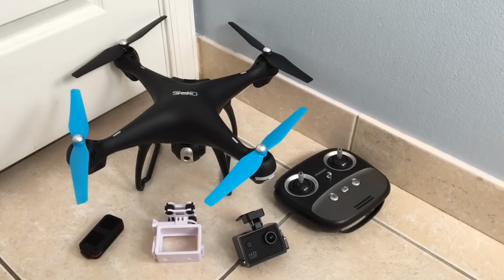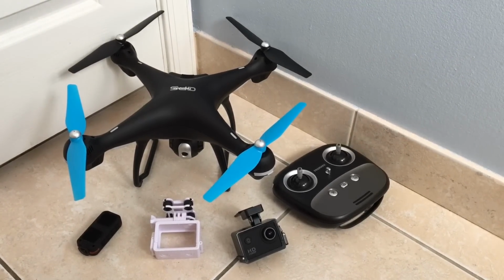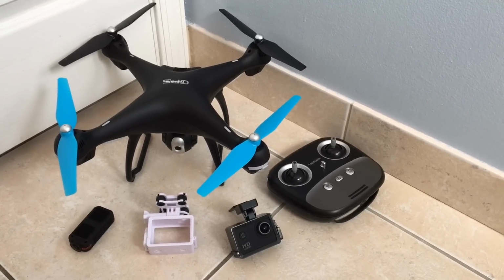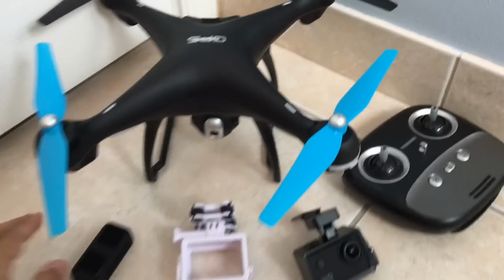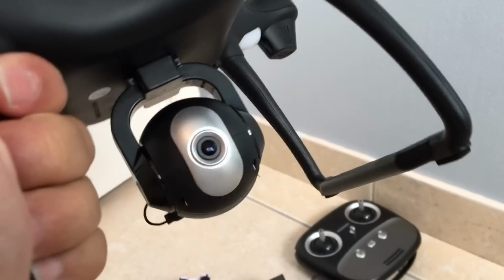Hello and welcome. Today I wanted to share something really neat about the new Promark Shadow GPS drone. So far I'm loving this drone, and I discovered something that makes me love it even that much more. It's very easy to mount new and exciting cameras on this.